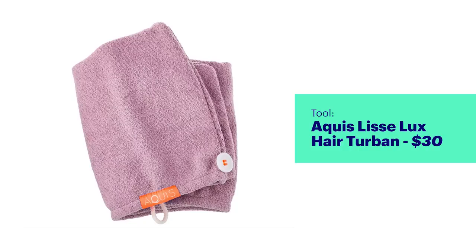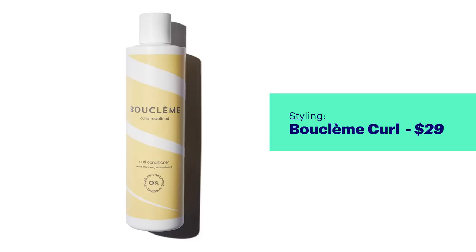Boy, does that shampoo smell expensive — it's got some cologne on it or something. Also, this microfiber towel feels a lot better; the other one would get soaked super easily and this one just doesn't. I love this little button detail — it's so Coraline-esque. I'm going to apply the Bouclème Curls Redefined Curl Conditioner — oh my god, it smells like green tea.